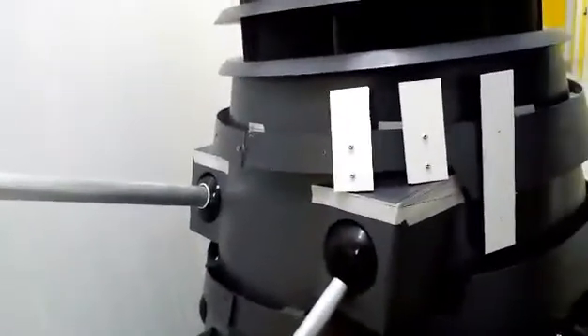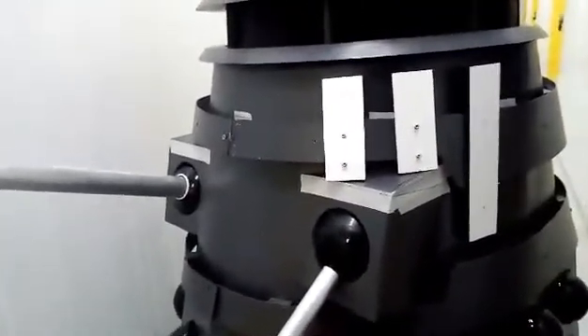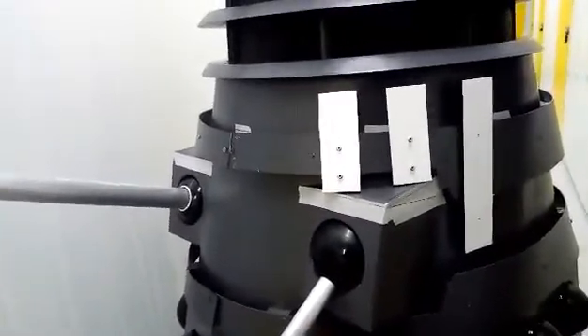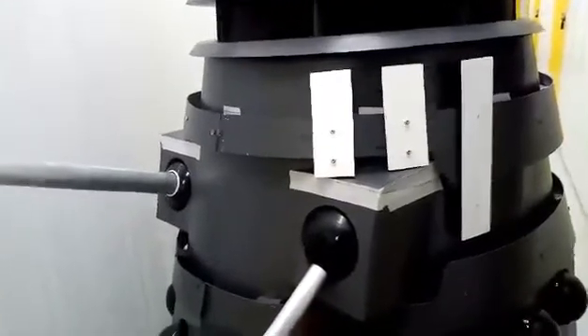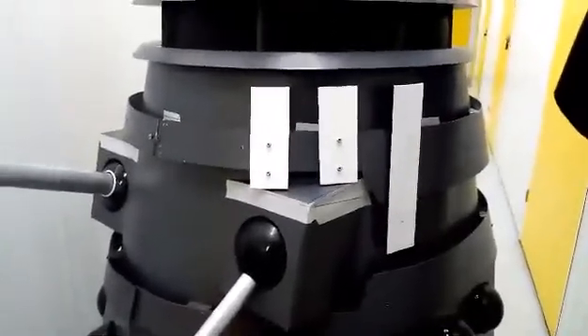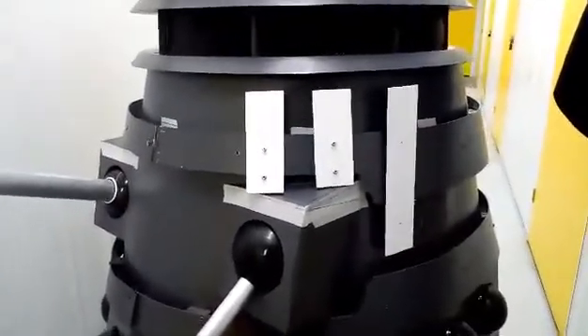It's going to be a bit of a mission trying to rip out that box and reposition it. It can be done, but I'm not entirely sure it's worth it. I haven't got a computer here so I'm guessing off the top of my head what the measurements are, and the plans may be out of date or just specific to that particular Dalek.